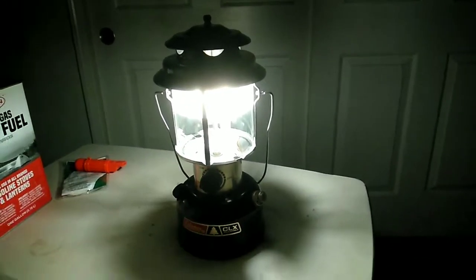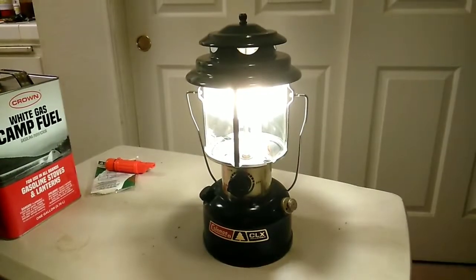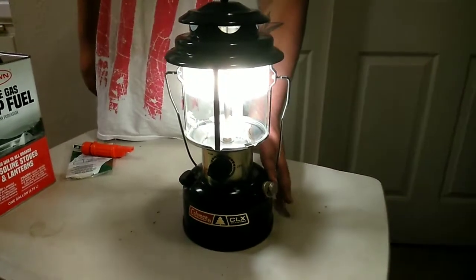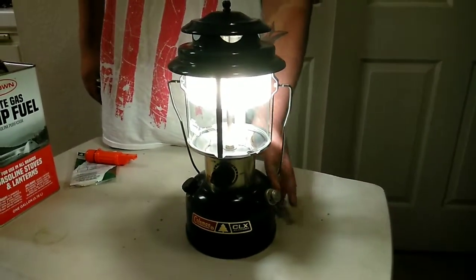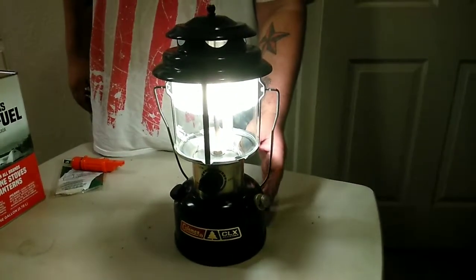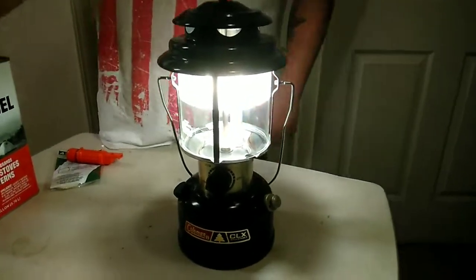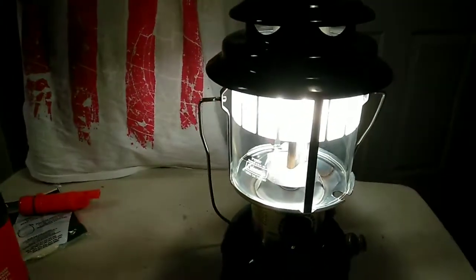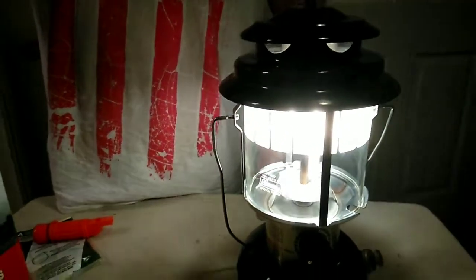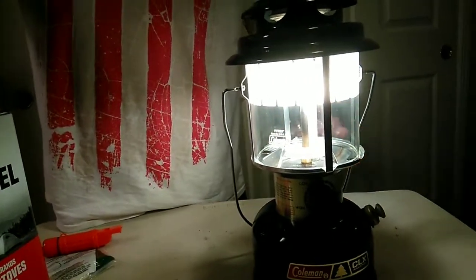They suggest you keep at least a third of the tank full on these. Again, quick warning, you don't want to have these running in your house for long periods of time because they do release carbon monoxide. But for short little video purposes, you're not going to have a problem. I would suggest you find the Coleman fuel for this. Unfortunately, when I went to buy some, there was no Coleman fuel, and all I could find was the Crown camping fuel. It works just fine.